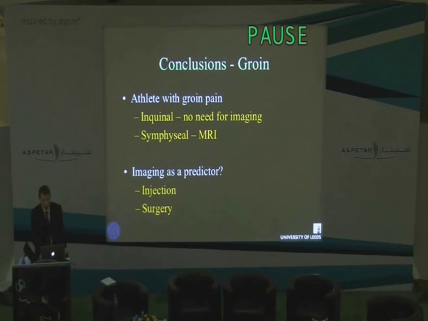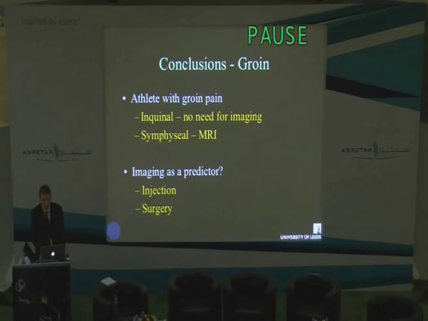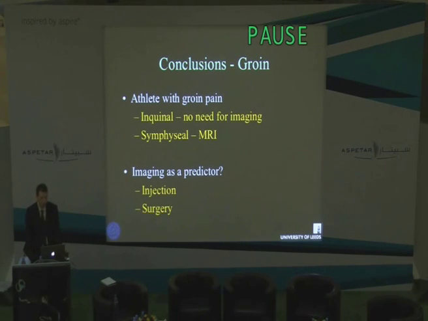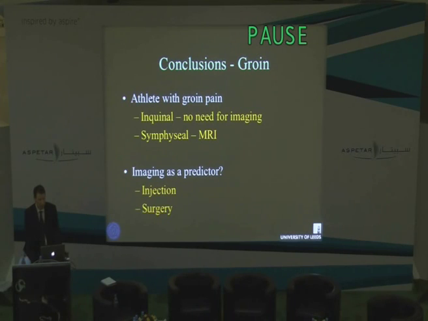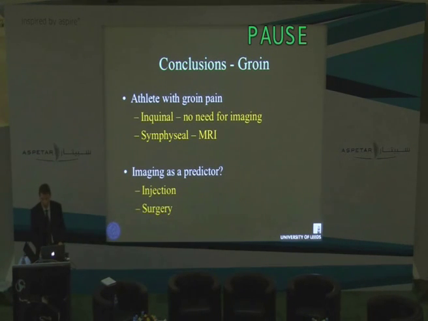The things I find most useful are bone marrow edema and then this edema or disruption at the junction where the adductors, rectus abdominis, and capsule meet - forming this cleft. The problem is we're seeing more and more prevalence of this finding in asymptomatic athletes, so you've really got to go with clinical correlation and also with the severity of findings. For an athlete with groin pain I would usually go straight to MRI - we rarely perform x-rays. Imaging as a predictor is limited, and I don't think we can use imaging to decide who needs an injection versus who needs surgery.